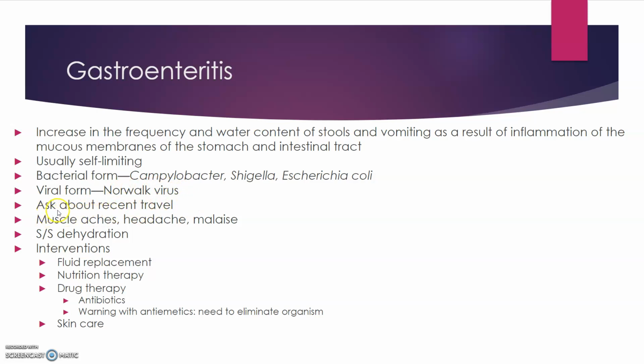One thing to ask about is any recent travel. Have they been to a new area where they've been exposed to new bacteria? That can be the cause of it. Other things that will go along with it: muscle aches, headache, malaise, signs and symptoms of dehydration because they're puking and stooling.